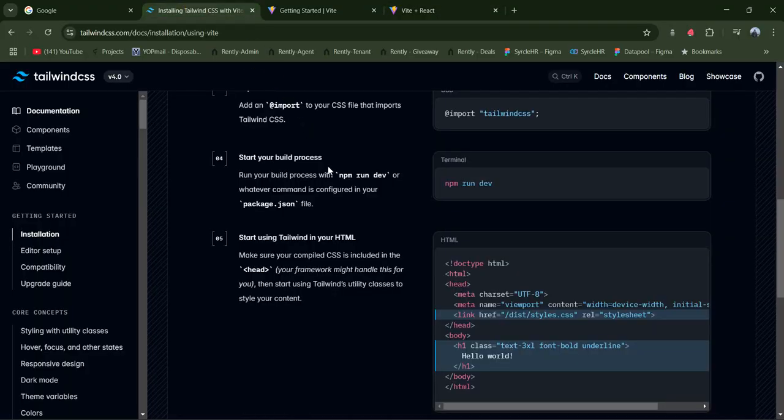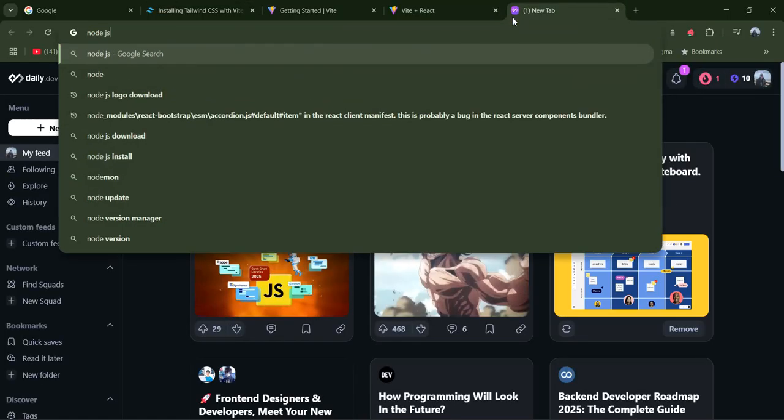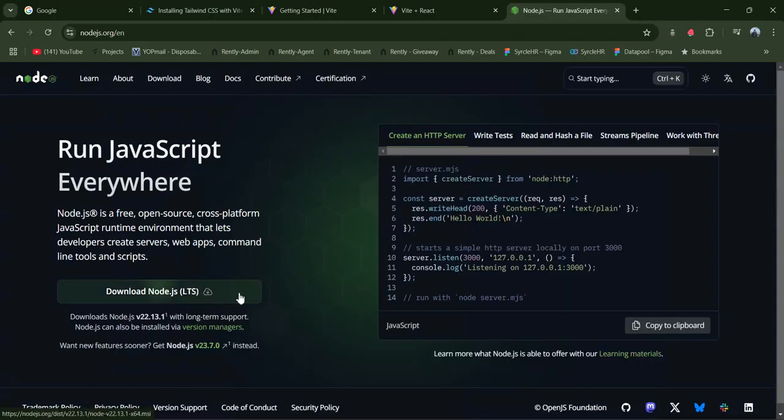So you can follow these steps to get started with Tailwind CSS and use Tailwind CSS throughout your process and make awesome projects using Tailwind CSS. And one more thing: if you are facing any trouble, then you can go to the Node.js website and install the latest LTS version on your system. This will solve the other issues. Make sure you have Node installed in your system. But if you don't have it, or if you have it and are still facing some issues, then you can install the latest version. This will surely resolve your issues. Okay, thank you.